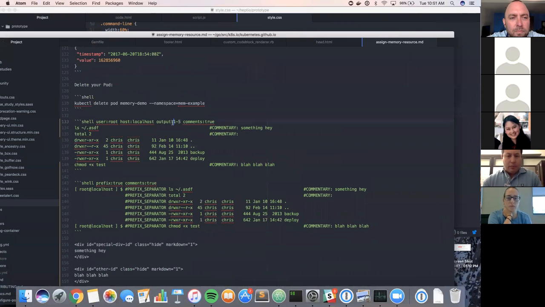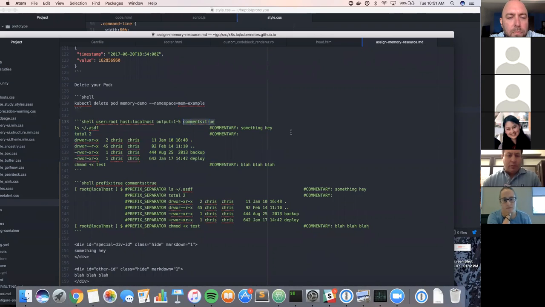This is something where there's an existing sample online that looked similar, where it keeps the little language thing here, but it also adds other options. Like user, root, host, localhost, output. I 0 indexed it because I think a lot of programmers are used to that. But it's basically saying that lines 1 through 5 aren't going to have the little prefix thing.